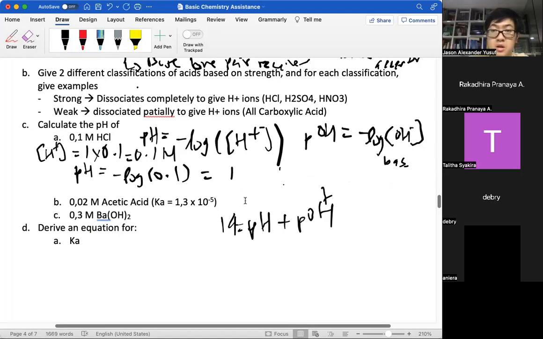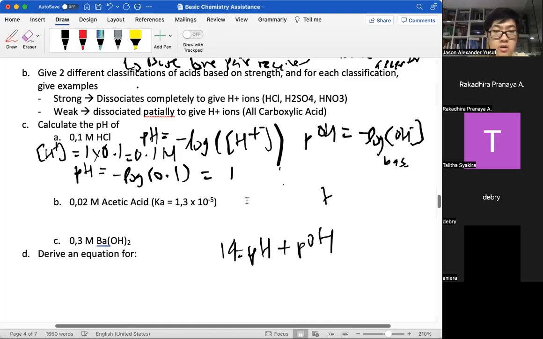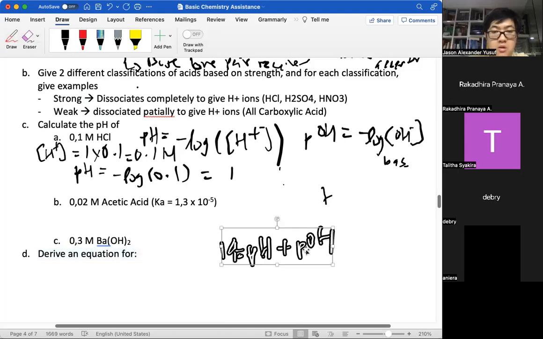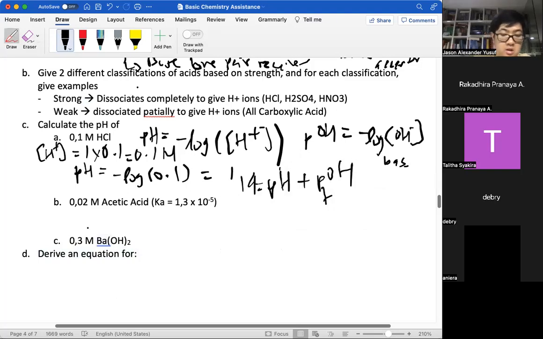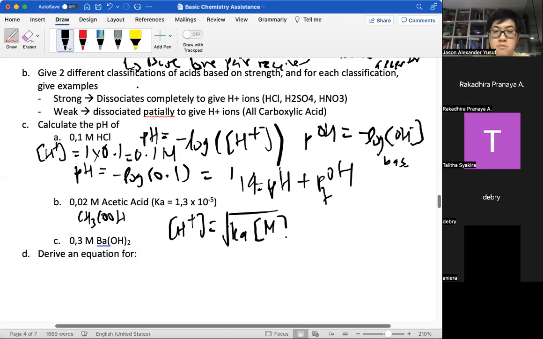Okay. Right. And so, as I said before, carboxylic acids are weak acids. Acetic acid is not a strong acid, it's a weak acid. This is a carboxylic acid that comes in this form. In order to calculate the H plus concentration, they have their own formula, which is H plus equals the square root of Ka times M, or the concentration of the acid.